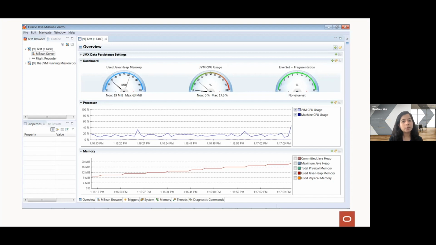This is not with a JFR recording; this is monitoring of a live Java process. So you can monitor the CPU usage and memory usage of the live Java process using the JMX console. It has other tabs where you can obtain detailed information about memory and threads, and you also have an MBean browser where you can browse all the MBeans registered with the platform server of the application.